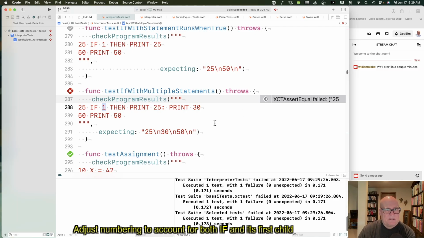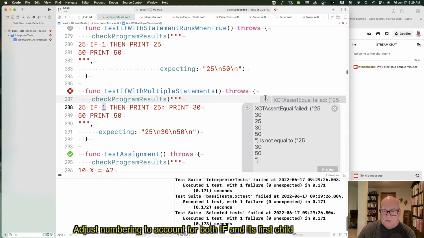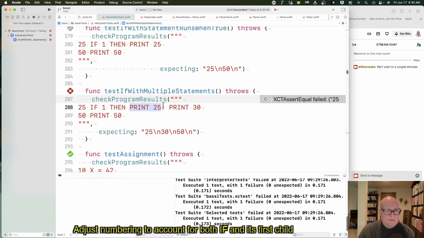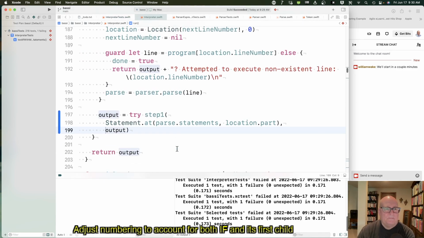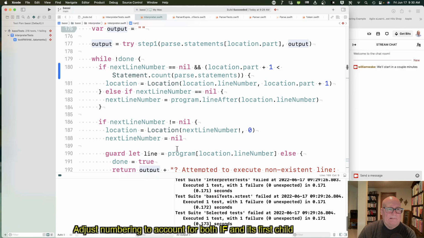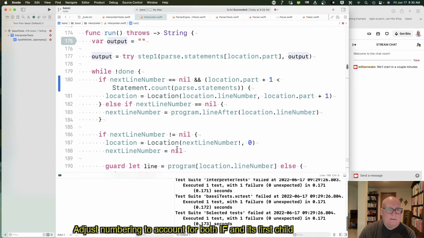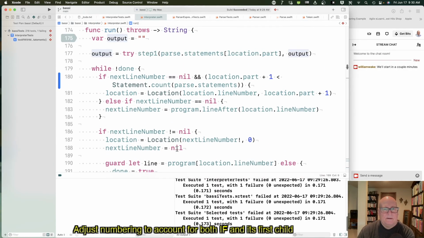And I think that's messed up too. But let's see. So if it did 25, 30, 25, 30, 50, I almost wonder if it did, I don't know. Let's stop. Let's go ahead and trace it.